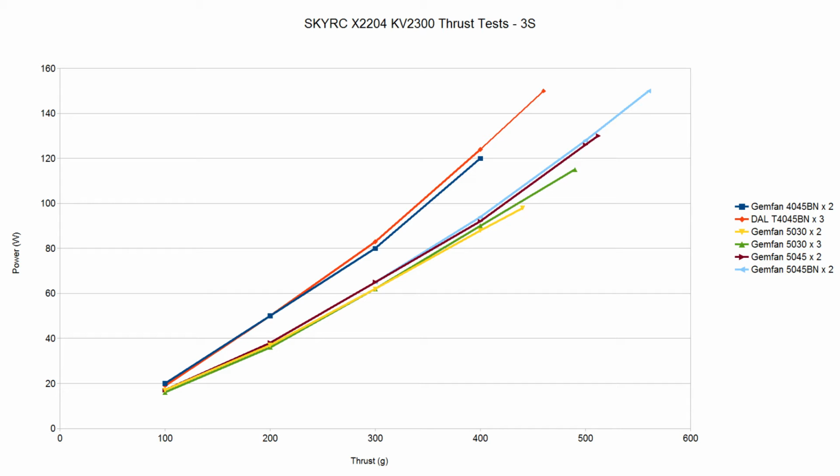You'll notice they've sort of grouped themselves together, and that's because smaller props are, just because of physics, less efficient than larger props at moving air. But obviously if you're limited by your frame size, maybe you can only run 4-inch props, so this motor actually still produces a pretty decent amount of thrust, regardless. We get about 400 grams of thrust out of the Gemfan 4045 bullnose twin blade, and 460 grams out of the Dal T4045 bullnose. So it's still pretty respectable, but obviously if you want better flight times, and if you can run 5-inch props, it's better to do that.